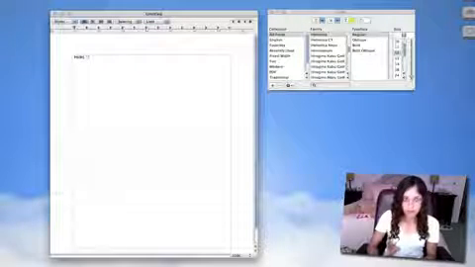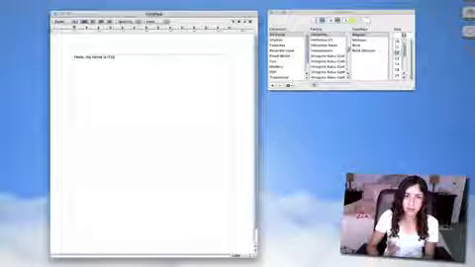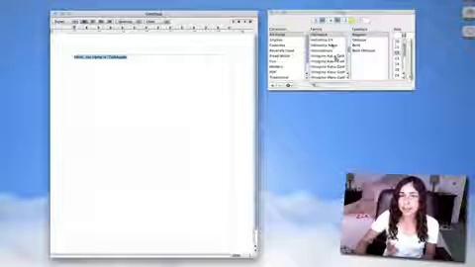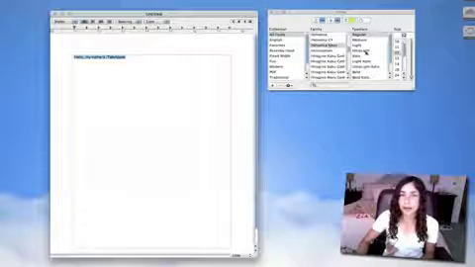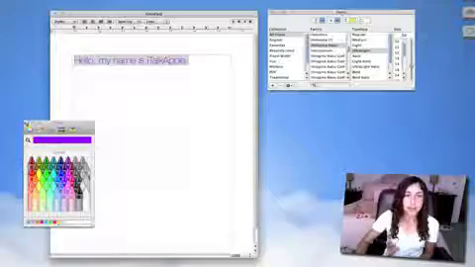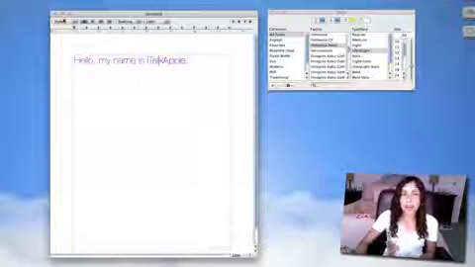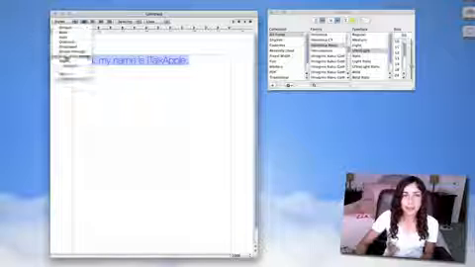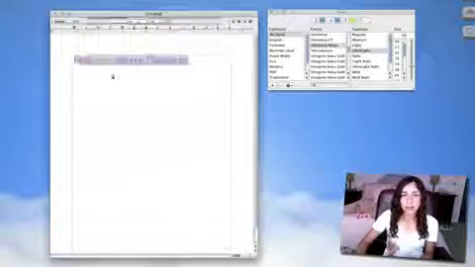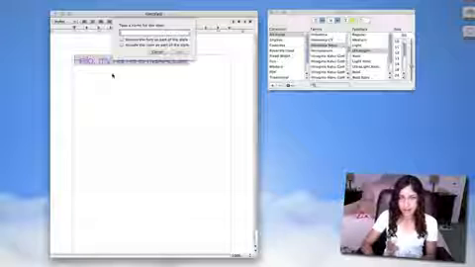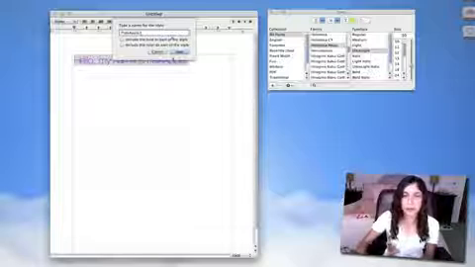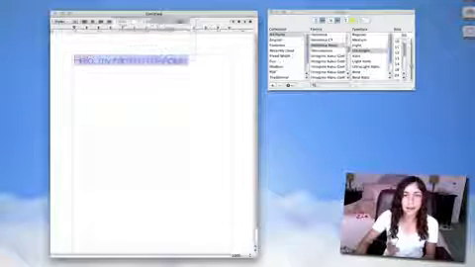So I'm going to write, hello, my name is iTalkApple. So I can highlight this text, and I can change the font to say Helvetica Neue Ultralight, and make it bigger. I really like the way this text looks. I want to make it a style, so I can access it from this drop-down menu. Highlight that text, go to Styles, hit Other, add to favorites, name the style. I'm going to name it iTalkApple2 because I already have iTalkApple over there, and include the font as part of the style. Hit add.